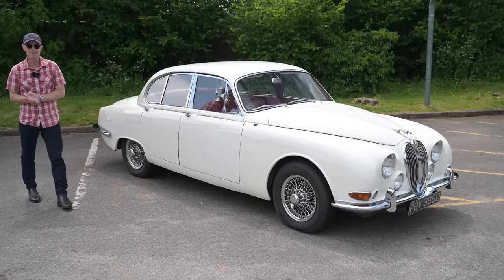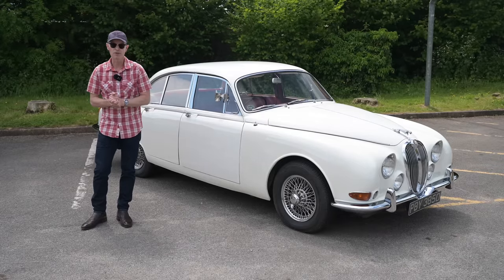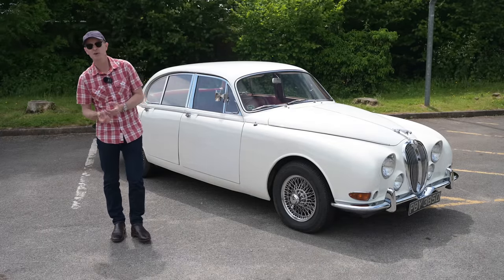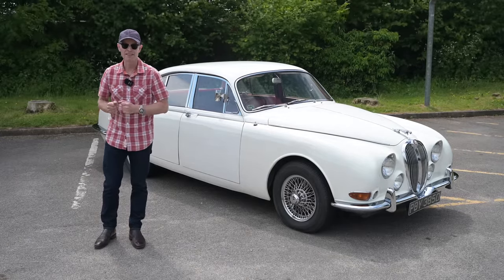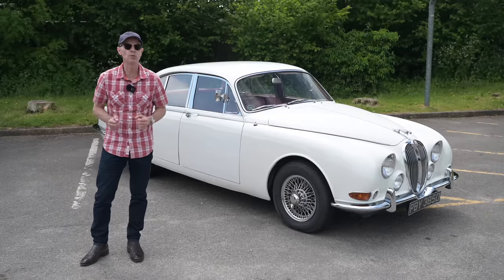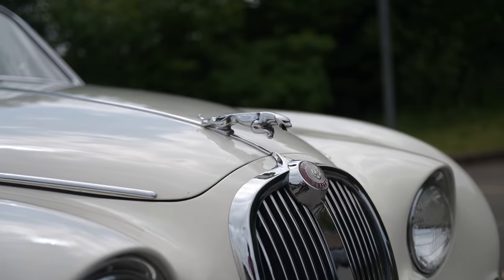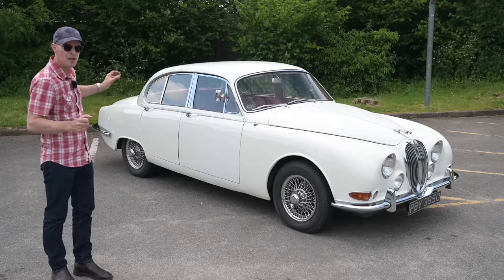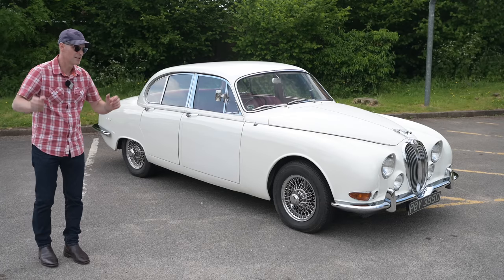The S-Type was on sale for five years from 1963 until 1968. It came about because William Lyons and Jaguar management knew the Mk2, popular though it was, was a little dated underneath and needed heavy updating to compete with the modern market. In the meantime, in 1961 they brought out the Mk10 and the E-Type, which had the fabulous XK straight-six motor and the even more fabulous IRS — independent rear suspension — which made those cars handle like literally nothing else on the road. How good would it be, they said, to have a Mk2 Jag with the independent suspension from a Mk10? Very good is the answer. So they set about recreating the Mk2 in that mould, which meant reworking the monocoque to accommodate that.